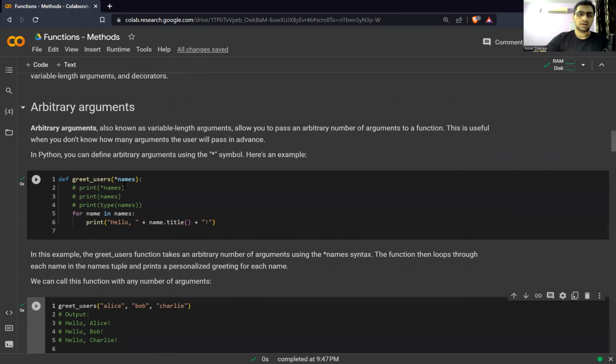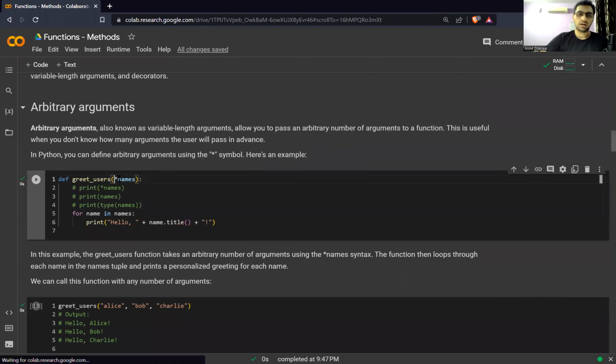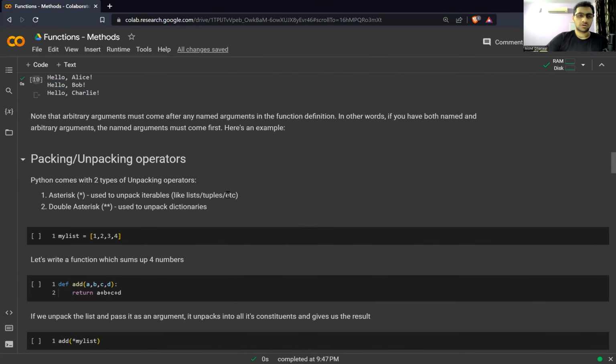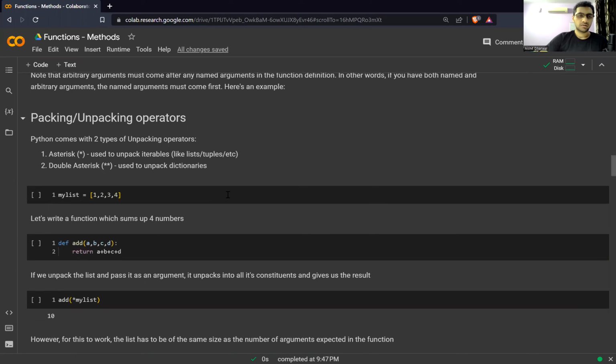Now let's understand a bit more on how this asterisk sign works. So this is actually called packing and unpacking in Python. So let's just go through this briefly. So let's say, just like the example I gave, let's say you have a list. Now you want to add these 4 numbers.